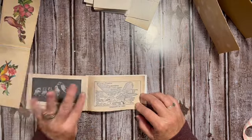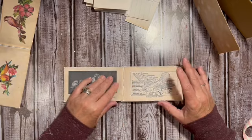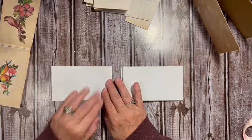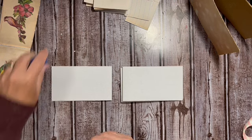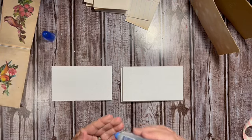So what we're going to do is we're going to take this first page, put it over, and grab our glue. And I am going to use my Tombow Mono Liquid Glue because it'll come out with the smaller.